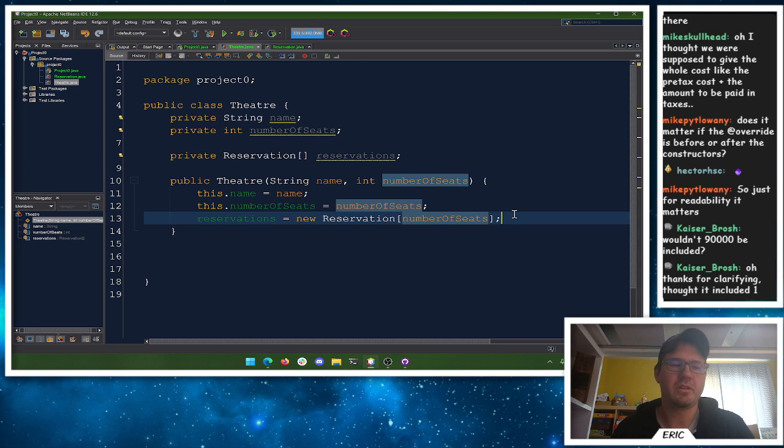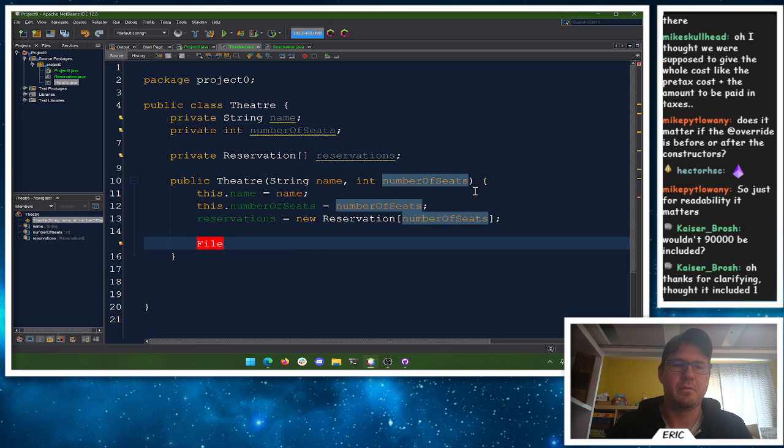Now the trick is we want to go see if there's a file, we want to go read that file. Right? So now we've got to do a little bit of work here. So now we want to say, okay, we'll make a file. What is this? I don't know, saved data, saved reservations equals a new file. And I'll probably just call our name plus .bin or something.